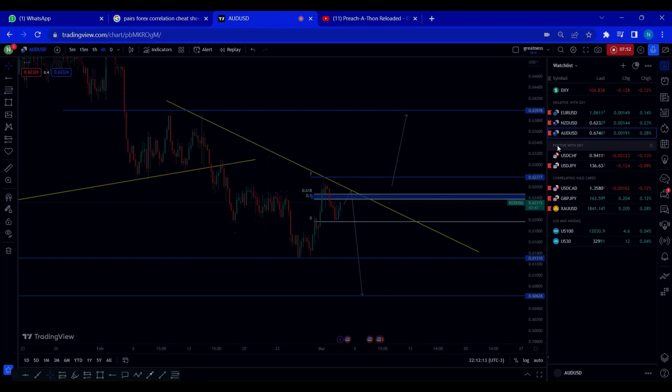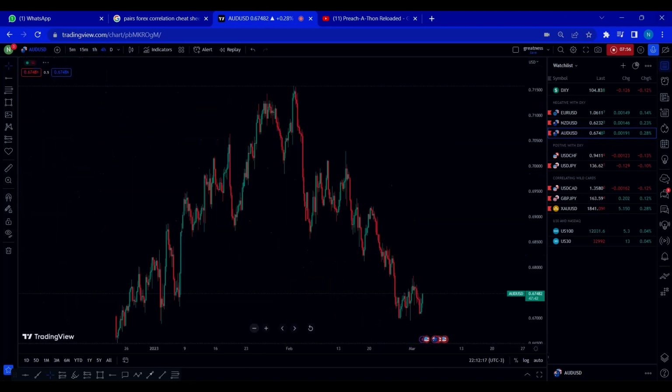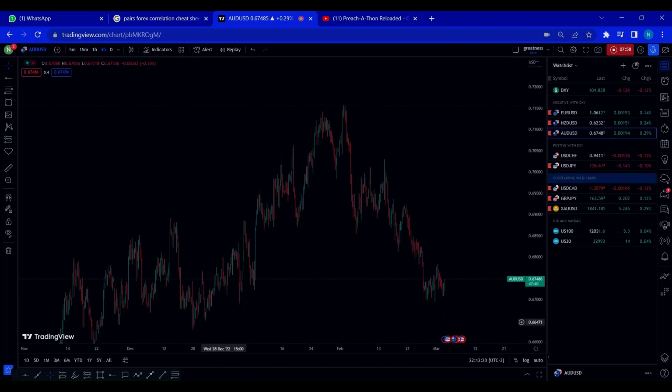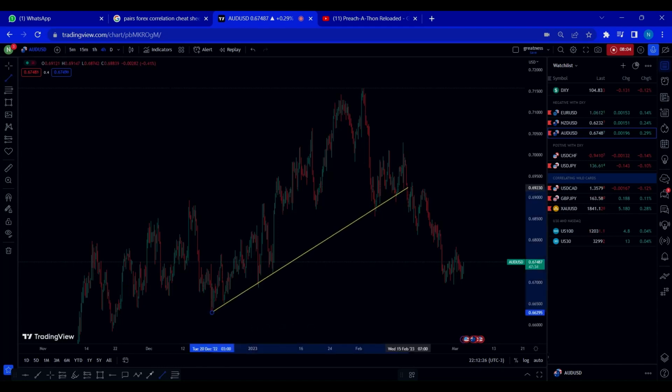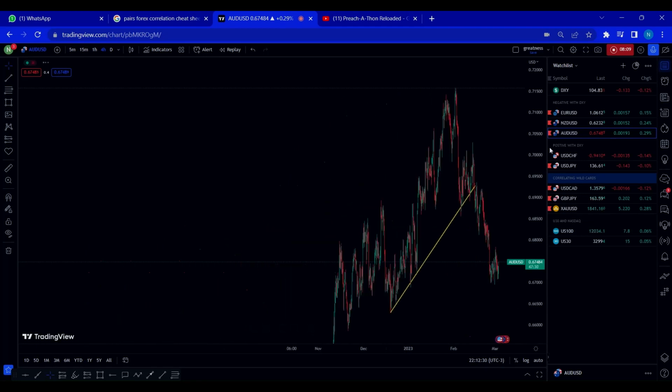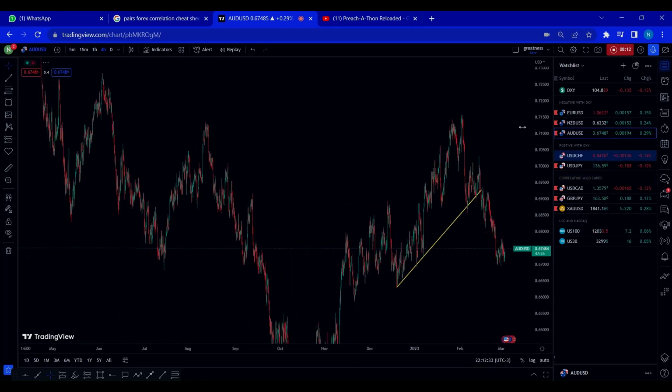Let's look at AUD USD. Let's see what AUD USD is doing. The same with AUD USD. I'm expecting sales. We're having a sell structure right here on AUD USD. There's nothing too complicated about this. I'm expecting sales. As you can see, the market just broke out of the trend, it gave us an indicator that okay, we are now currently in a downtrend, right?